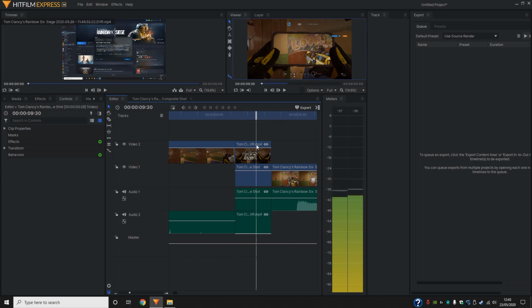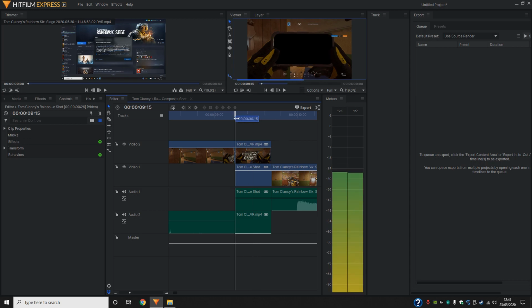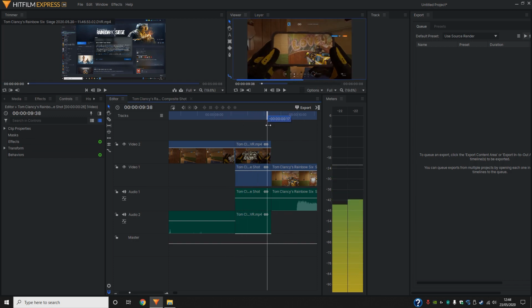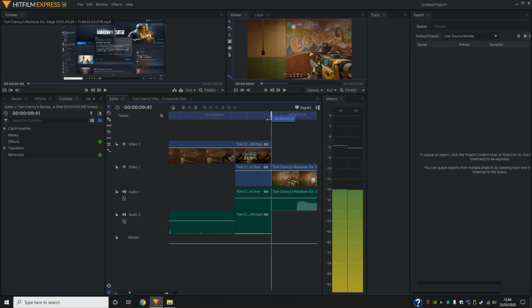Okay, so of course these effects are optional. If you want to give it a little bit more of a flare, you can do so. If you want to leave it as is, that's perfectly fine, it's up to you. Okay, so what we should notice is the transition. So this transition here is not smooth, you can see the cut. So we're gonna go ahead and export this.